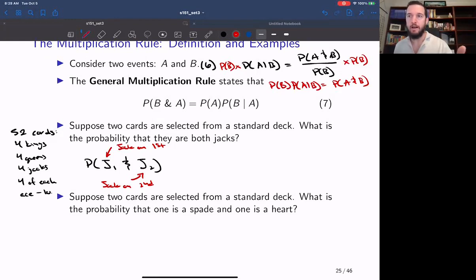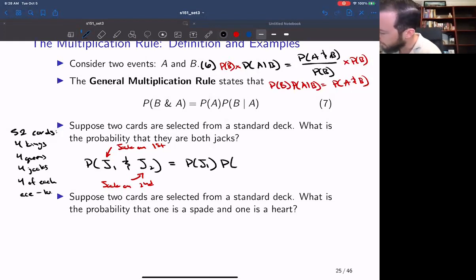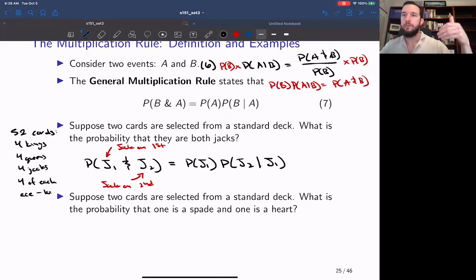So that conditionality that we talked about in the previous examples is still being applied to the sample space. We're now restricting the size of that space. So here we're going to have the probability that we draw the first jack, which uses the full deck of cards. And then we're going to have the probability that we draw the second jack, given that the first jack has already been taken out. So these are computations when we are not replacing the first event, if you will.